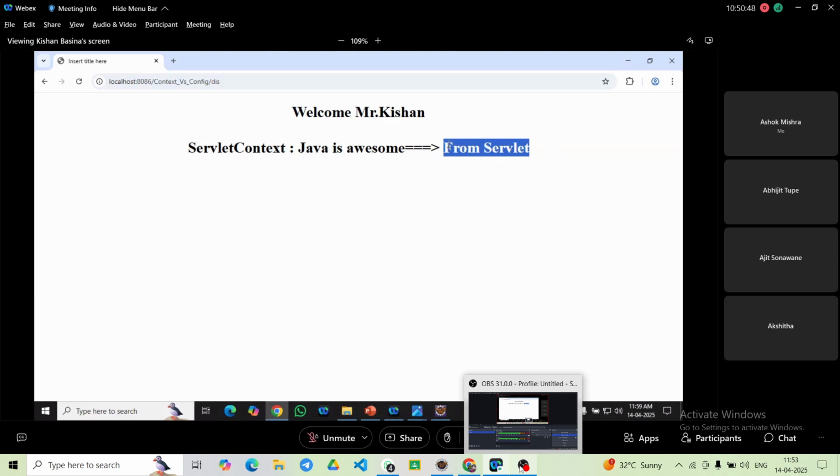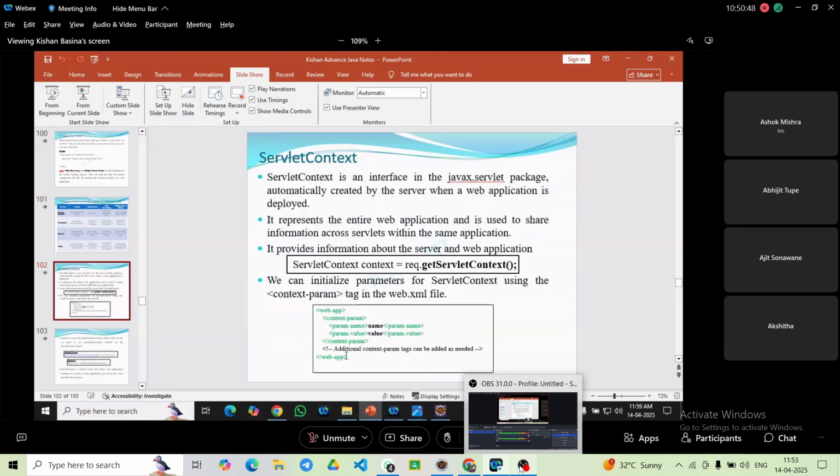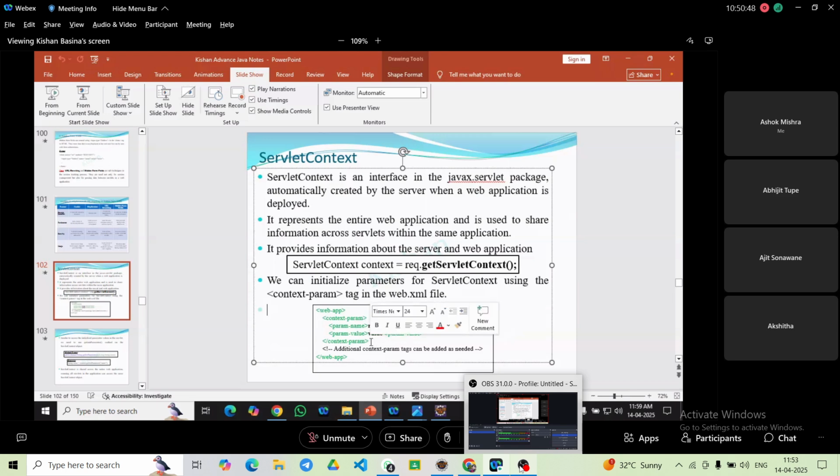Okay, fine. Not only from servlet, we can send the data through web.xml also. What? Yeah, you heard me. From web.xml also, we can send the data to the JSP.